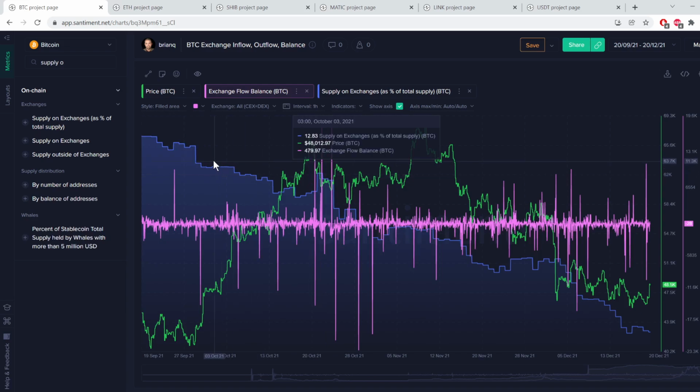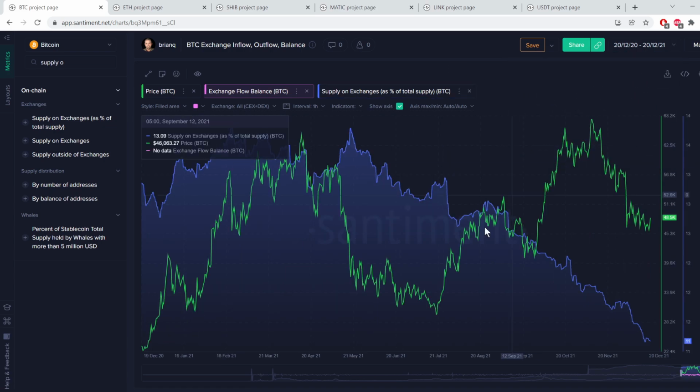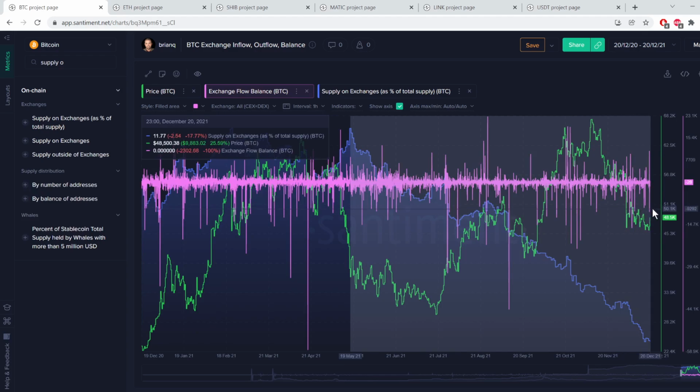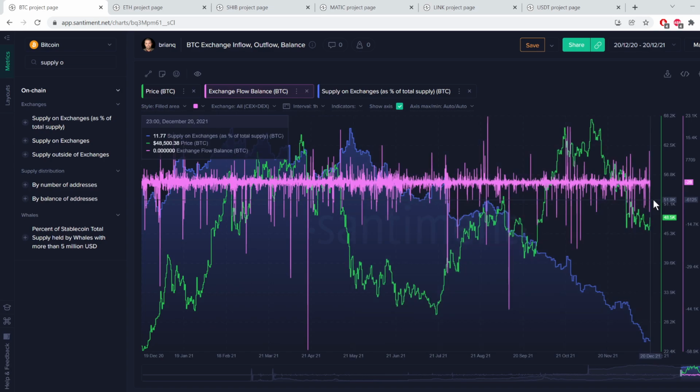But in the same respect, we look at the overall supply on exchanges, even going back to like the last year here. It's been pretty much ever since mid-May, after this big correction happened, it's been a nonstop free fall of Bitcoin moving away from exchanges and into cold wallets. It's not just going from exchange to exchange, and we know this because of the fact that we've dropped, in terms of the supply on exchanges, a little over 2.5% of all of Bitcoin supply that was on exchanges in mid-May is now off of exchanges just 7 months later. That's pretty shocking. That's a very, very big move.